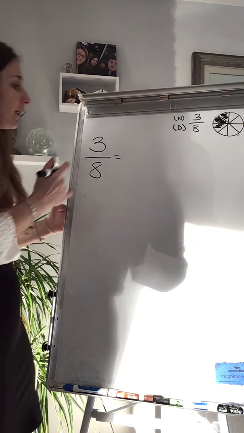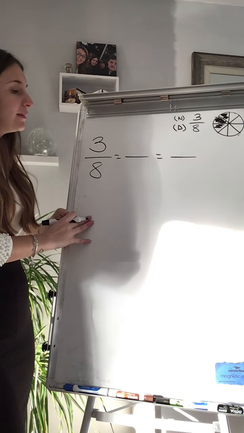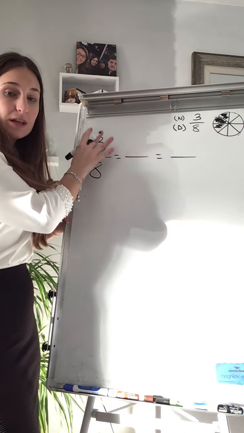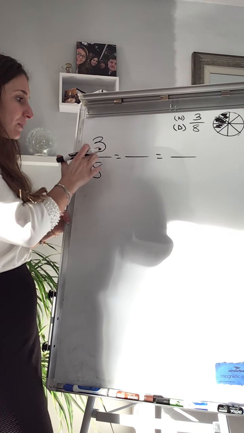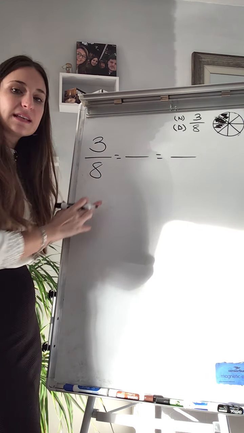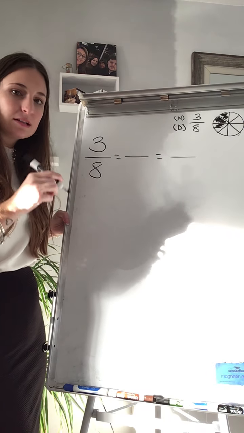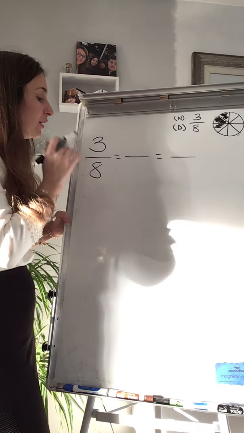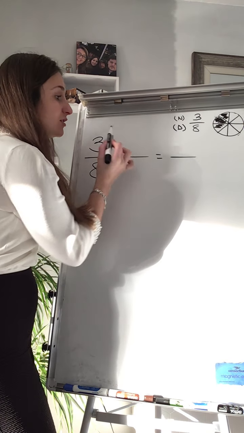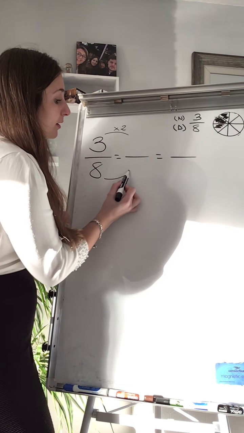Right, so to find an equivalent fraction, we said that we time or we divide the numerator and the denominator by the same number. So, are 3 and 8 on the same timetable? Can I find 3 and can I find 8 on a timetable? No, I can't, can I? So the only thing that I can do is time. And I'm going to time it by my lowest.